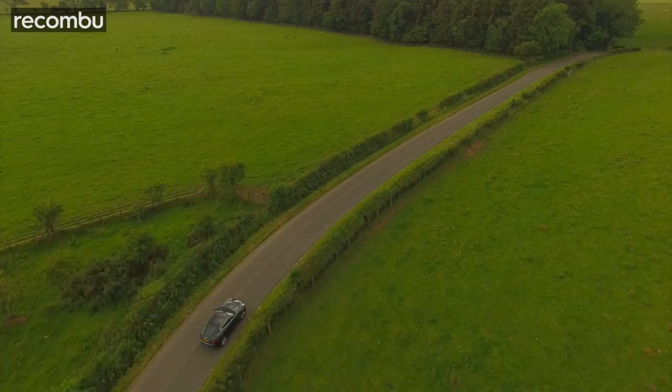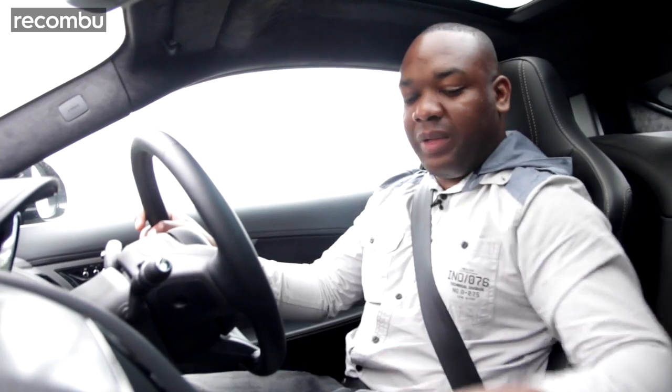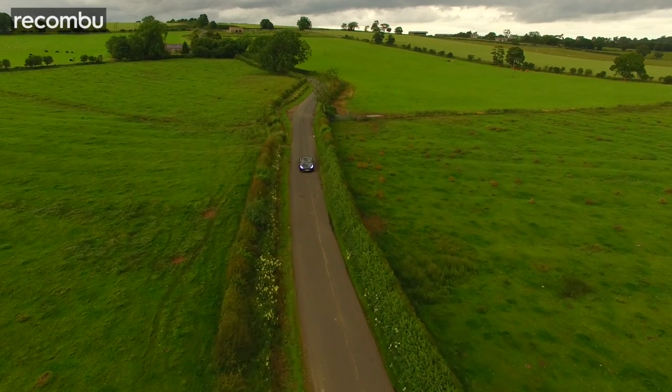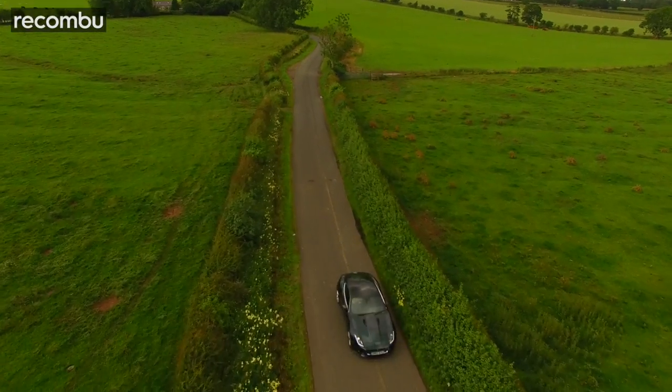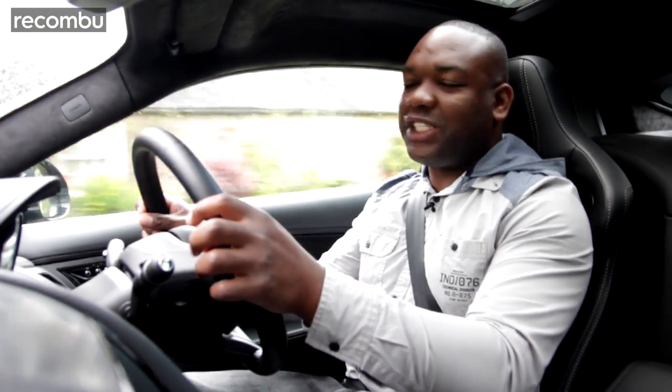Manual boxes are supposed to be great, but this particular one just doesn't impress me. Every gear change feels almost like you're bludgeoning a new hole, rather than slicing precisely into a ready-made slot. Don't get me wrong, I'm not anti-manual - some sports cars do get it right. The manual box in the Audi V8R, for example, it's fantastic. But this thing, I'd just expect more.